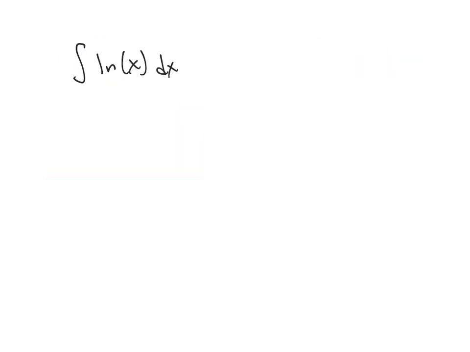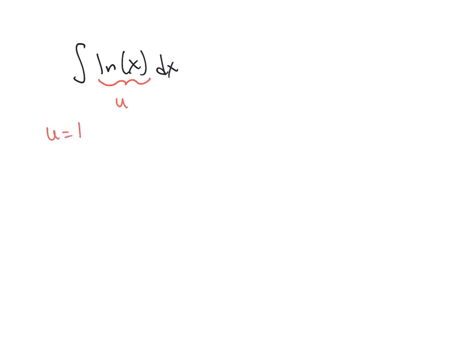Up until a few minutes ago, finding the antiderivative of the natural log of x was impossible for us, unless you looked it up online, because we didn't have the techniques. But now that we know about integration by parts, we can do something that's seemingly so easy, but really is kind of complicated. So we know the derivative of natural log of x is 1 over x. What we haven't learned yet is what's the antiderivative for natural log of x. So we'll use integration by parts to figure this out.